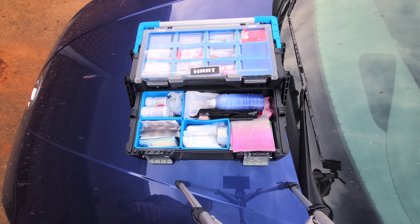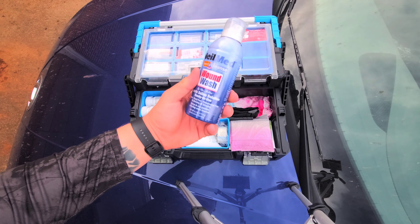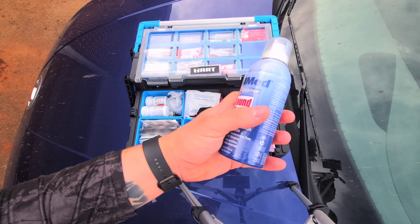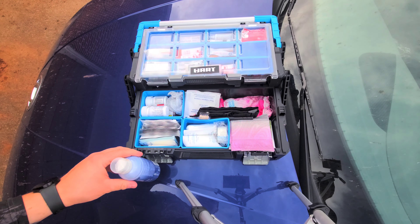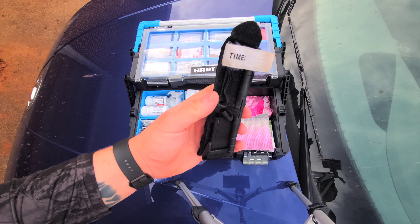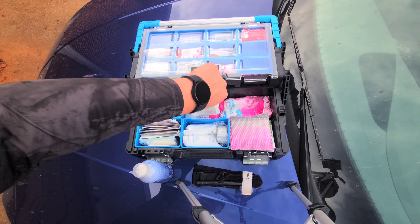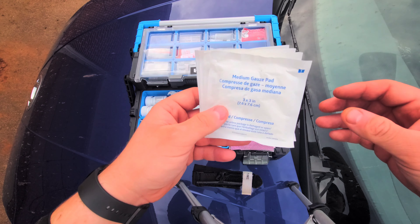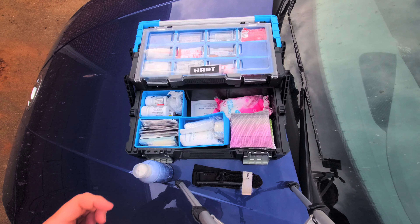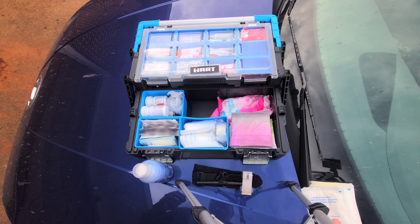Inside the bottom section, which is a little bigger, we'll start right here on top. We have some wound wash — this is a saline solution. Basically you use this before you do anything with a wound; if we're going to pack a wound or anything, we would use this. One of the most important things in here is a tourniquet. This is just a basic cheap tourniquet, but everyone in our family knows how to use these — my little boy even kind of somewhat knows how to use it. That's something I believe everyone should know how to use. We have a bunch of medium gauze pads — quite a few of those — for wound packing and stuff like that if anything were to happen.